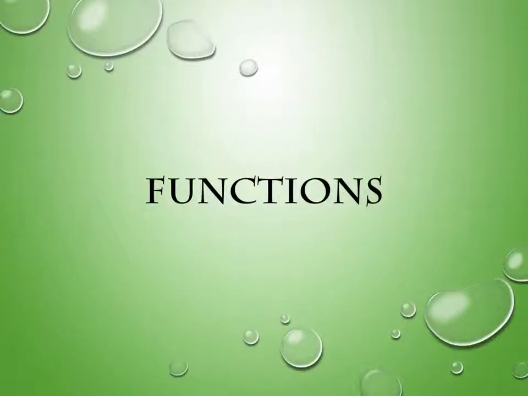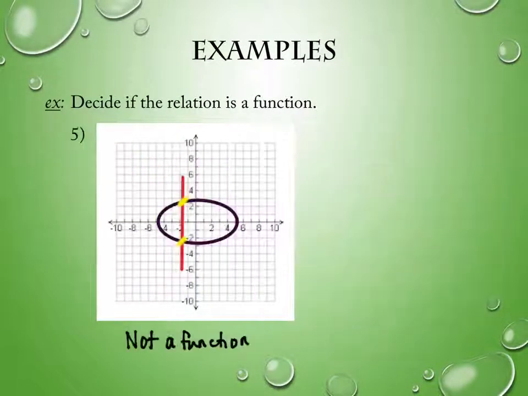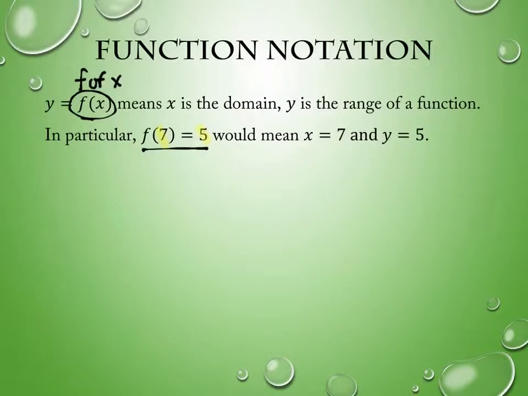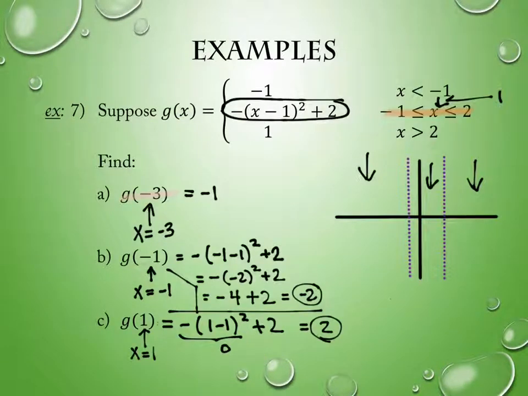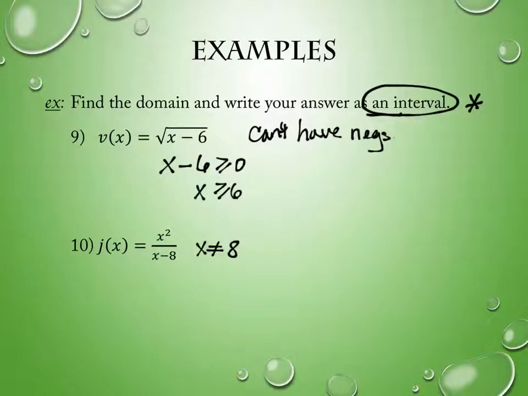All right, when we left off last time, we were talking about functions, and we had gotten to a point where we were looking at values in the domain, I believe. And here's where we were. Examples 9 and 10. And it asked us to write these as an interval, and that's what we hadn't done yet. So we've written what the x values can be, we've written what they can't be on the second example, and we're going to write an interval.